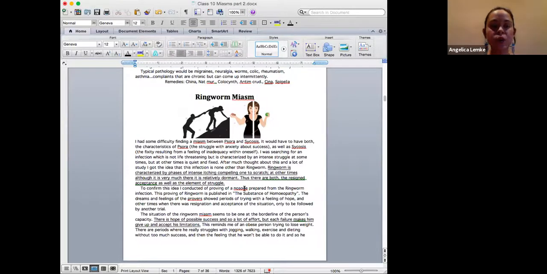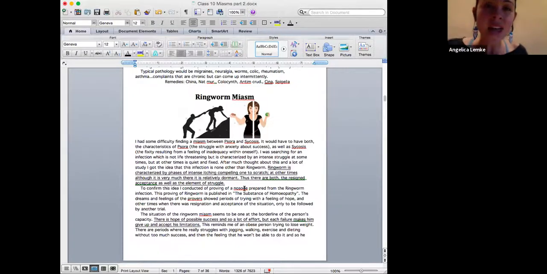So ringworm as a disease is this intense itching sometimes, but I'm also resigned to accept it. Herpes, which is psychotic, is like, I'm forced to accept this. This is something I have. I'm just going to hide it and have to deal with it. With ringworm, our body may try and fight it off with itching sometimes. So it's this feeling of putting in some effort, but then you kind of fail at dealing with it, and then you just accept it.